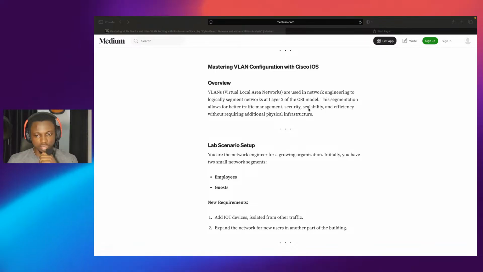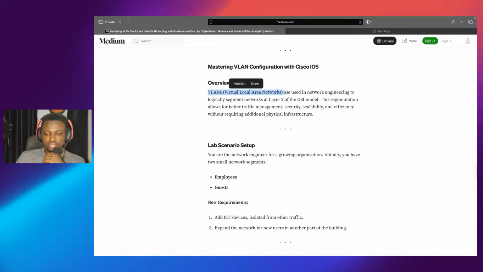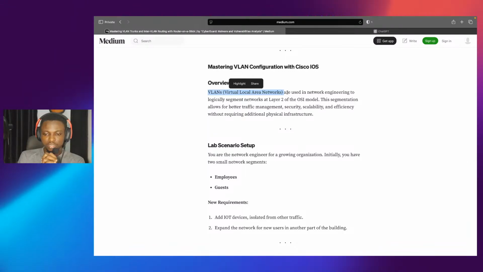Let's see, mastering VLAN configuration with Cisco IOS. It says VLAN, which is virtual local area networks, is used in network engineering to logically segment networks at layer 2 of the OSI model. This segmentation allows for better traffic management, security, scalability, and efficiency without requiring additional physical infrastructure.